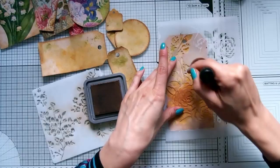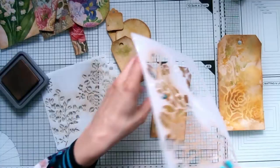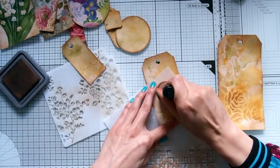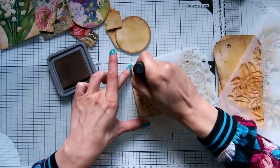I like the pattern, but I don't like that it's very thin, it's very flimsy, and I'm always worried that I'm going to tear it, but the roses are very beautiful and very defined, so I like using it. So I'm using Vintage Photo to make the impressions on my tags.